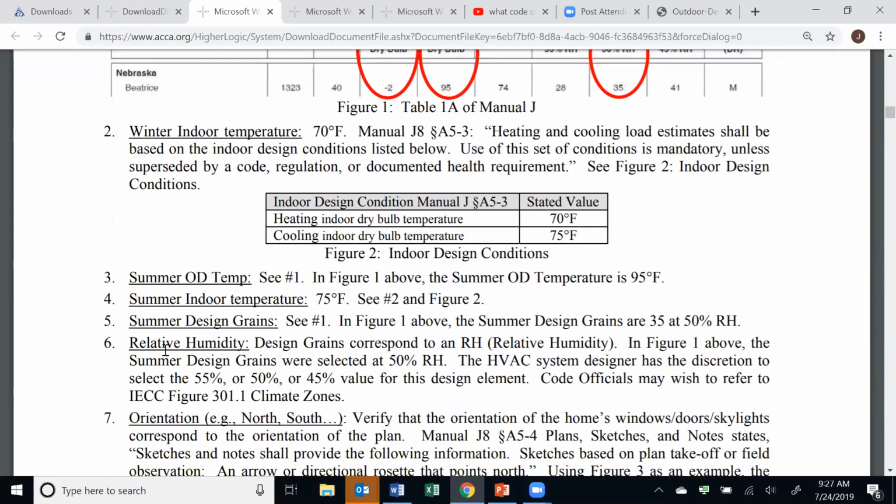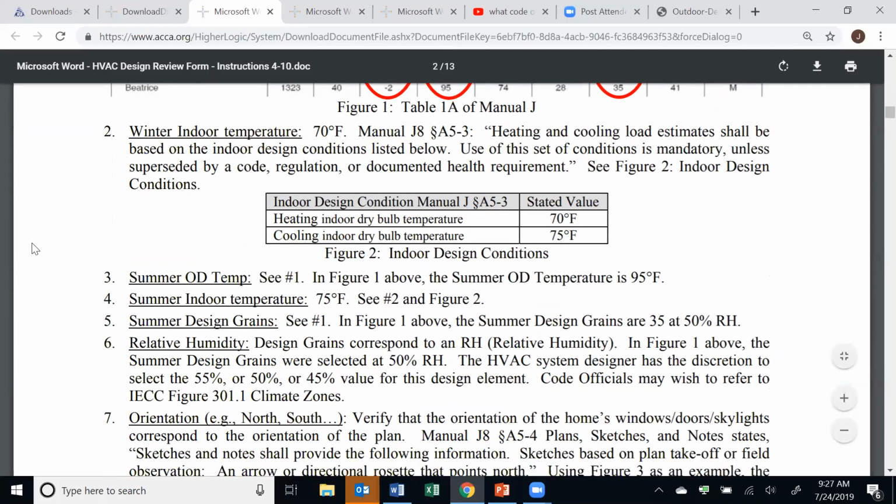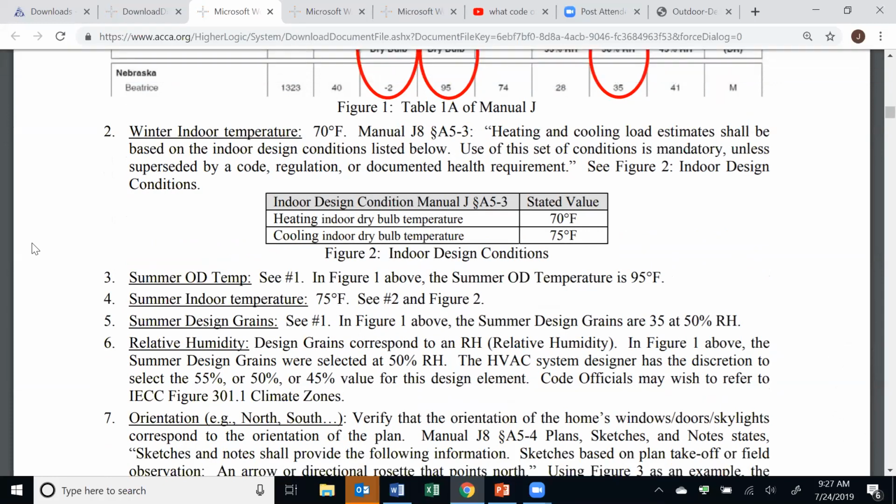Sure, it's a good question. And Jason, the code committee kicked that around, and the thought was that we want the designer to be able to enter the value that they used. Yes, Manual J has those defaults, but just like Austin has a temperature that differs from Manual J, and Manual J is very clear, it defers to the AHJ.